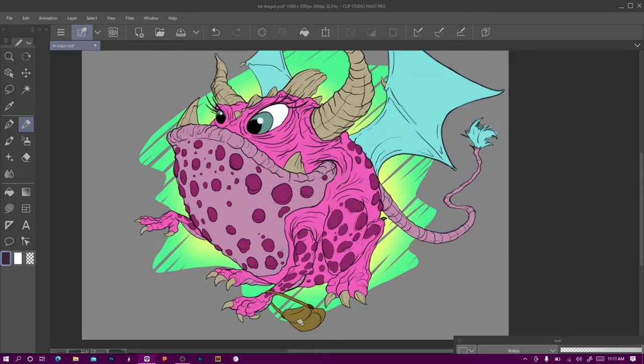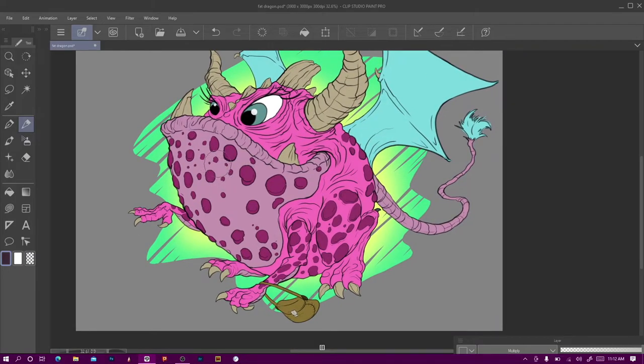Now, since I've got this backlight over here, I am going to have some rim lighting, but just for the fact that I've already got my eye shine right here, it's going to be toward me and off to the right. So just what I know about how forms look whenever you strike them with light, you're going to have this area. Let's go ahead and change the value. We're going to have this area right here.